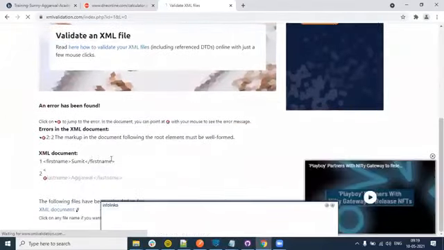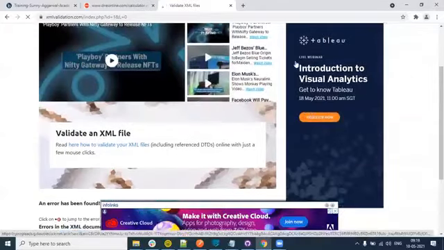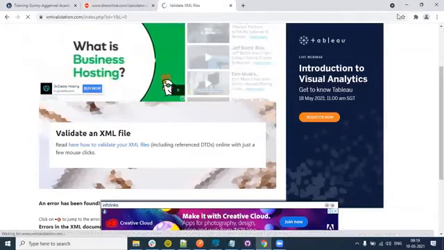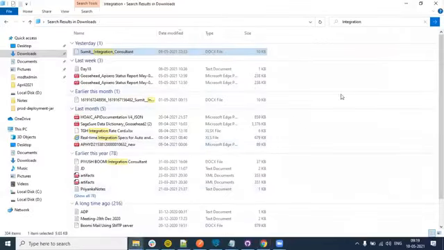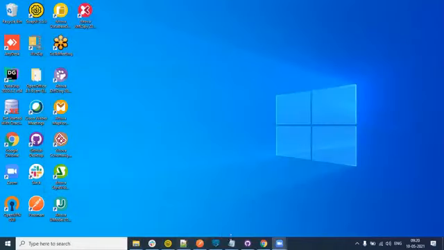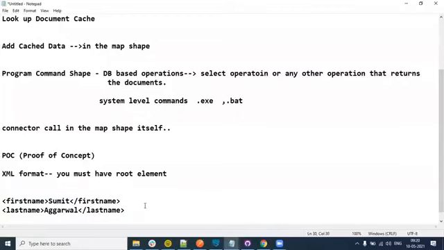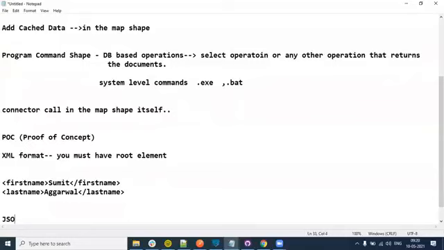So it will tell you that the markup in the document following the root element must be well formed. So at least it will give you an idea whether your XML is good to go, or there are some issues, right? And you have a lot of online validators in the market. You can look for one which is more user friendly. But what I'm trying to tell you is please do this kind of operation just to get a fair idea whether you are on the right path or not, right? Now, apart from XML, there is one more format which is used very, very frequently, that is JSON format. What does JSON stand for?